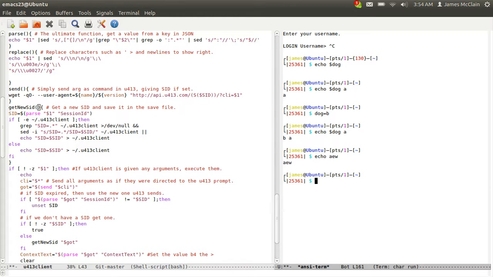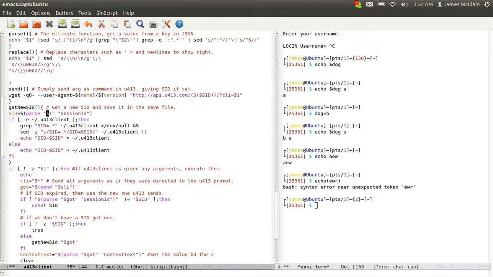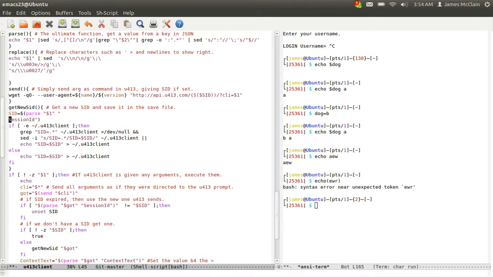That's how you send an argument to echo, by putting the argument after it, instead of echo duh. Can't do that. Anyway, so 1 will equal the JSON to parse, and this is the key. So parse looks for a key and the JSON to parse.